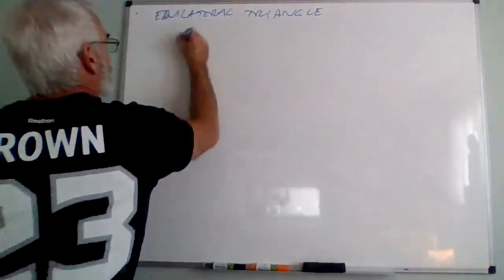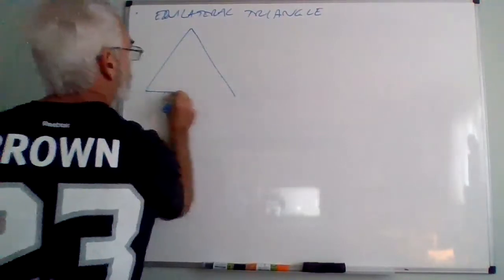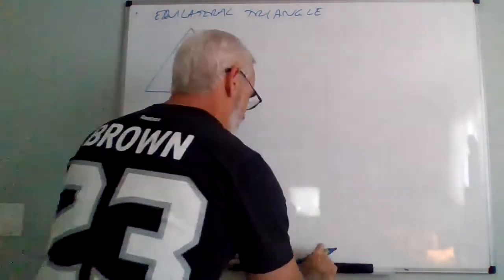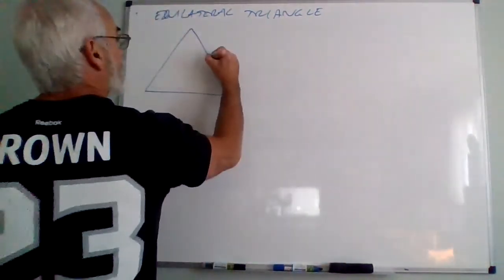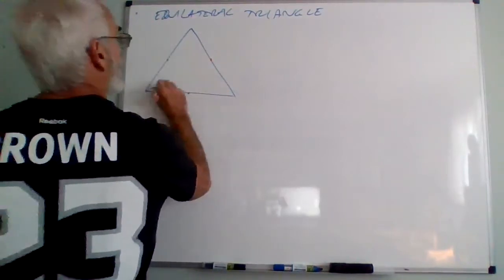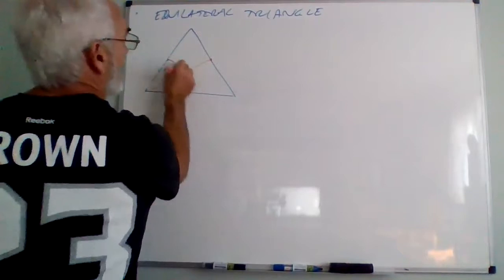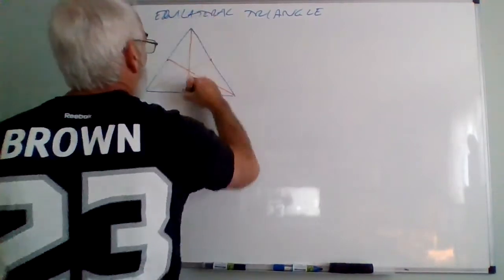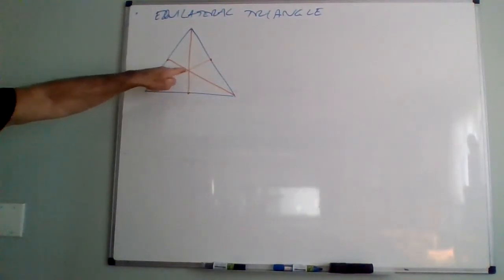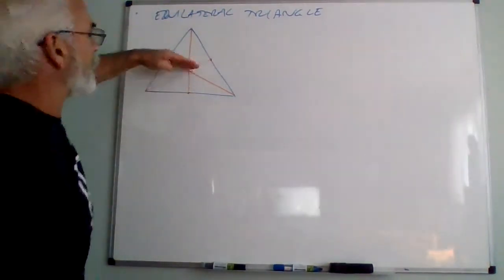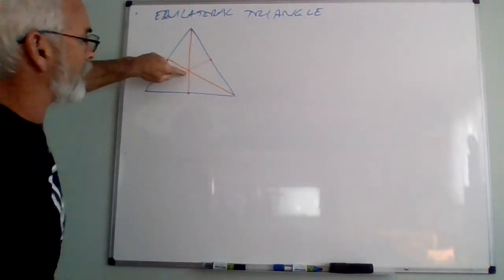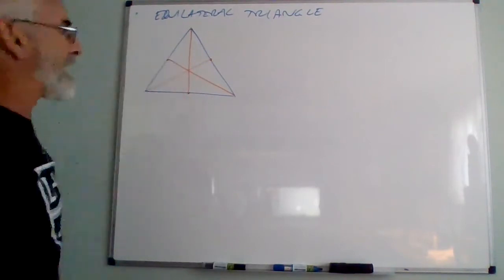Now, if I have an equilateral triangle, if you remember, that means all the sides are the same length. And so if I was looking at the intersection of the medians, I'll do the best I can. Again, this is free-handed, so it's not going to be perfect, although it probably won't be too bad. Yeah, not bad at all. The intersection of my medians is right around there. So if I'm looking at it as I move from bottom to top, I'm not quite halfway up. Clearly, I'm more in the lower half, but it's hard to know exactly how far that is.